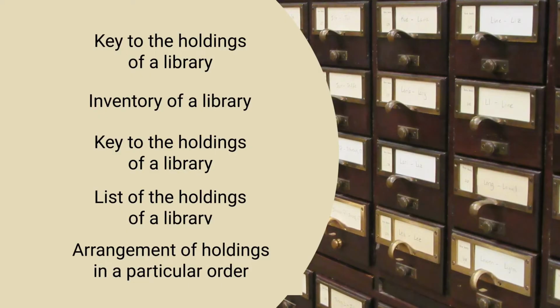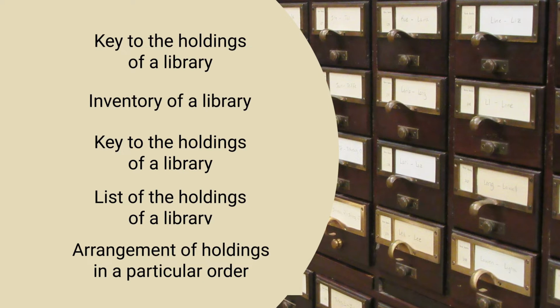I would like to clarify what is a document. A document is a generic term that could be denoting a book, a magazine, a periodical, a newspaper. That means a source of information that is documented. If this discussion that we are having here is recorded, it becomes a document. If it is not recorded, then it's not a document. So there are different types of documents in a library. Therefore, we prepare a key or list of holdings of all these documents, and that is called a library catalog.